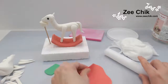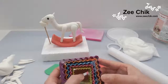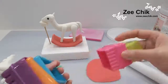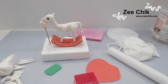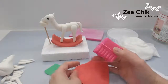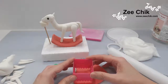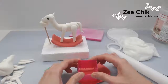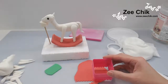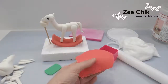Right, you don't need it to be paper thin. I have some of these from a cake shop, so I think I'll choose that size. I think they sell a strip of this somewhere, but I don't have this in a strip, so I'm going to make my own. So you want to cut it like this, then you continue if you don't have the long strip yourself, and then you clean the edges.